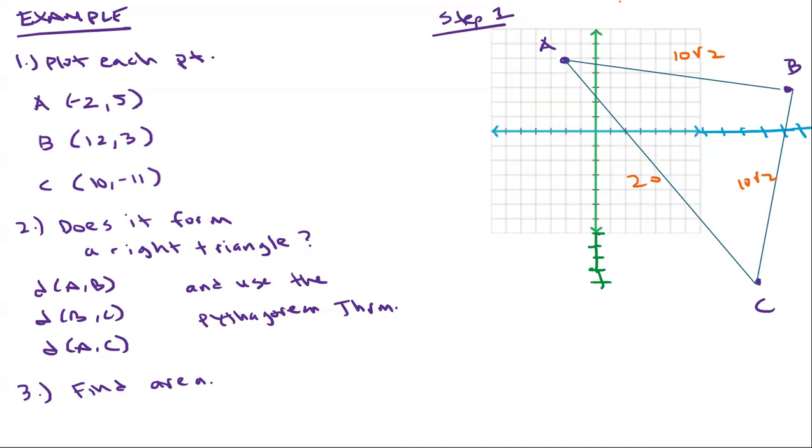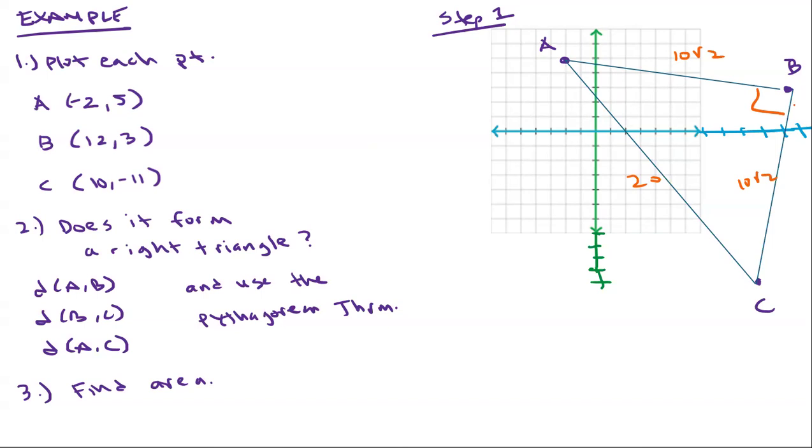All right. So we found our distance, we labeled our triangle. Now we need to make an educated guess which of the angles A, B, or C is going to form a right angle. As you step back, it looks like angle B is the closest to a right angle. So I'm going to use that as my right angle. That little box here indicates that it is a square, which indicates that it's a right angle, which is 90 degrees.